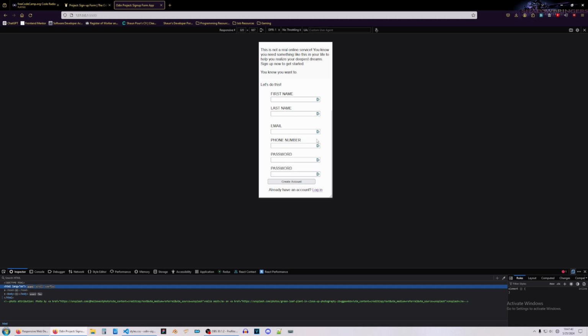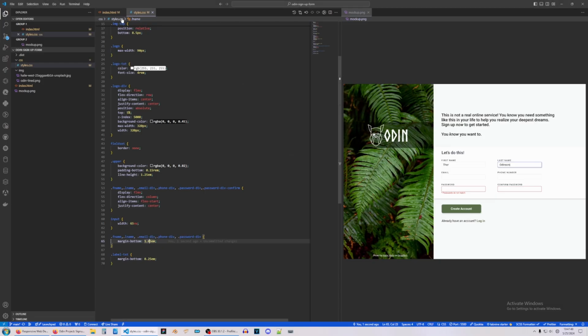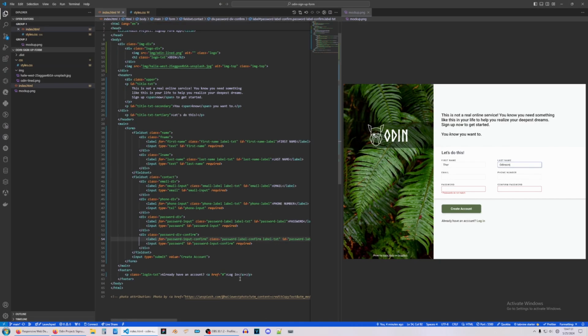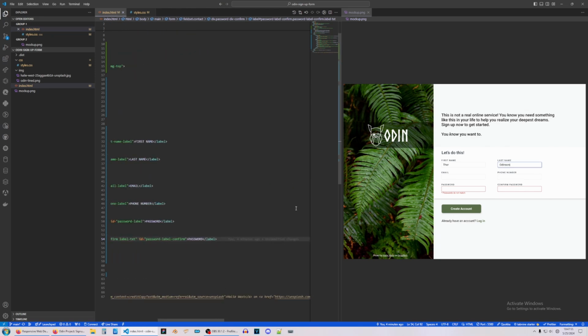Spread, and the second password label is just password again. I need to fix that. There we go.